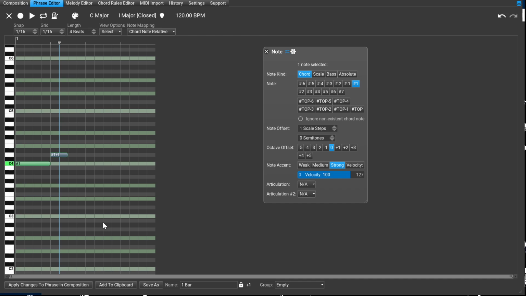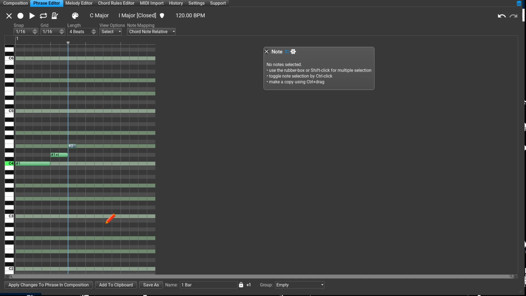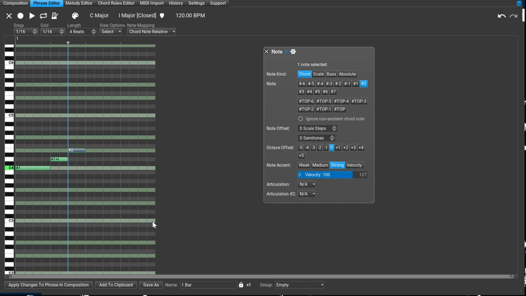Now I'm going to put another 8th note on this E, and I want you to pay close attention to what we've got here. RapidComposer, when I clicked on the E, put in the note number 2.